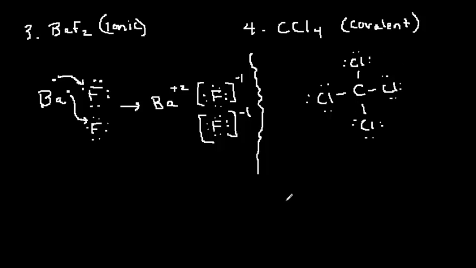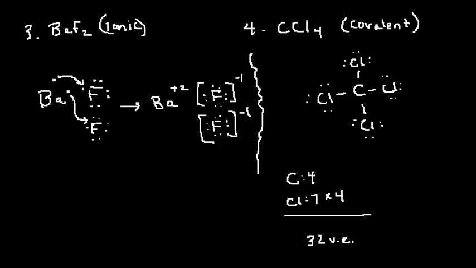Now we need to count up our total number of electrons. Carbon has 4. Chlorine has 7. But there are 4 chlorines, so 7 times 4 is 28. 28 plus 4 is 32. Let's count them up. 2, 4, 6, 8, 10, 12, 14, 16, 18, 20, 22, 24, 26, 28, 30, 32. There we go. Okay, so what you're hopefully seeing now is the rules are very, very similar. The focus is we're transferring electrons in ionic bonds, and we are sharing them in covalent.